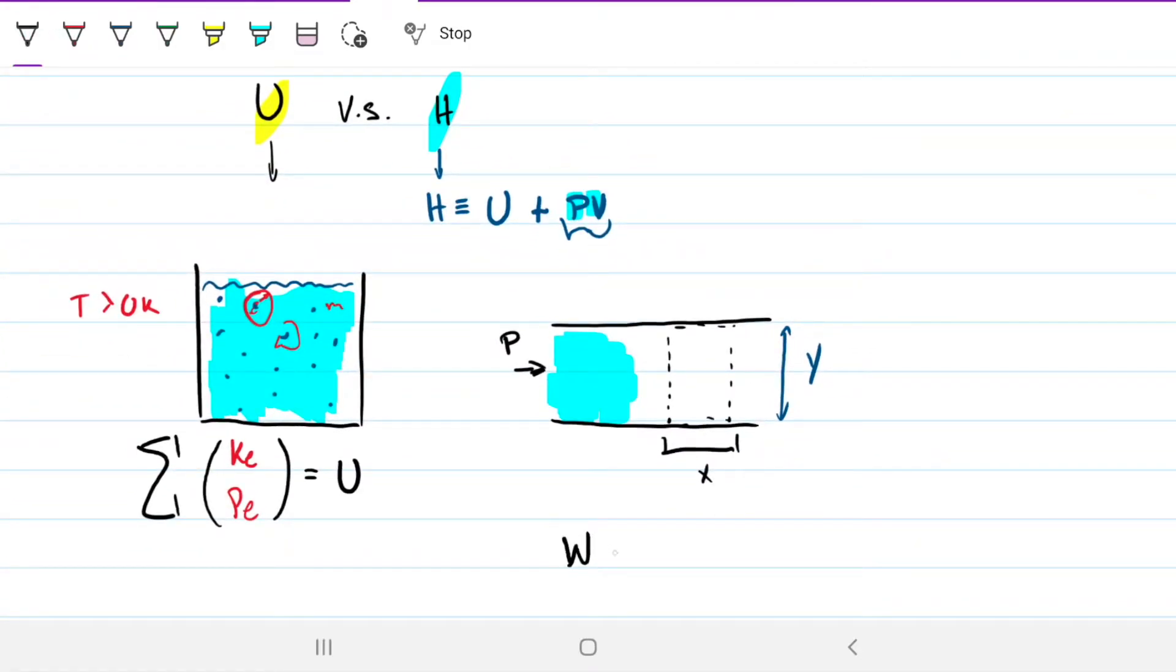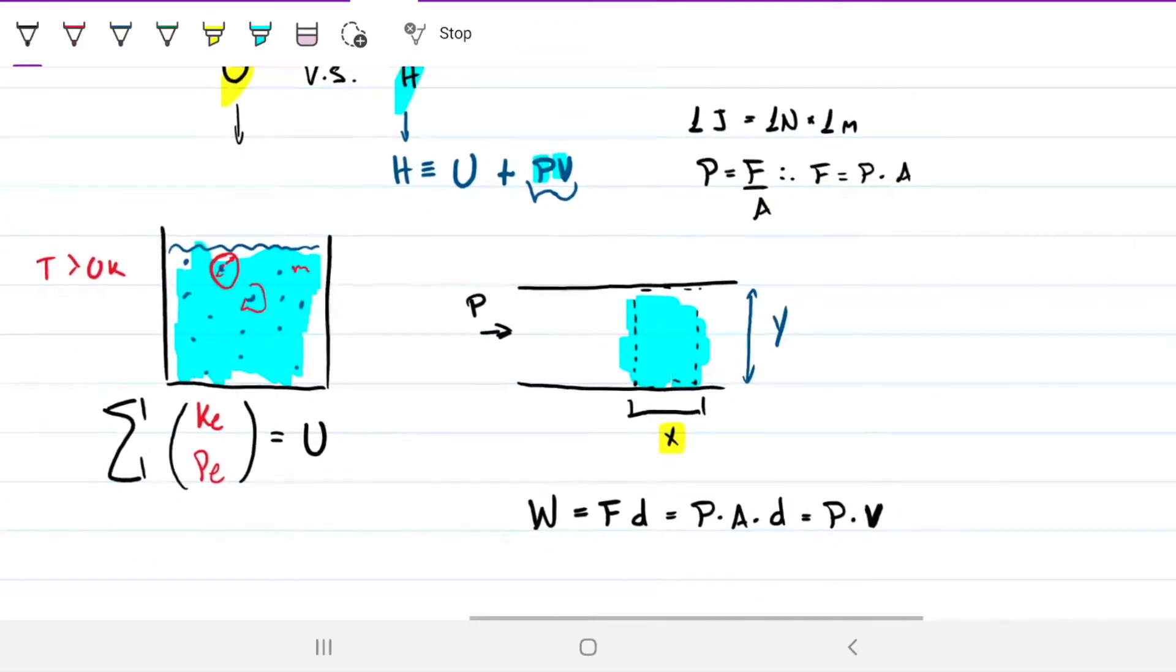So if we take the definition of work, work is defined as force times distance. So one joule is how much energy is required to push one thing with a force of one newton for one meter. Force times distance. Remember that pressure is just force divided by area. So therefore, if we take the force and multiply pressure by area, that's going to give us force, so we can sub in this pressure times area. And if I multiply the area times the distance, which in this case here is X, we're going to get a volume. So this is the same thing as pressure times volume. So the energy associated with the traveling of this fluid from where it is to inside our control volume is what we call the flow energy.